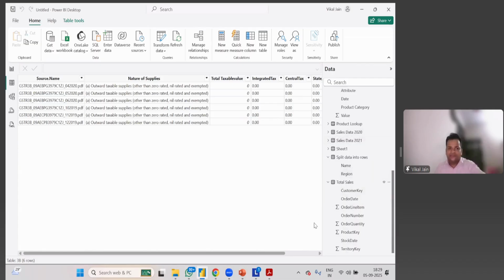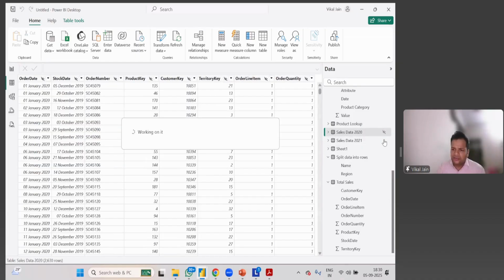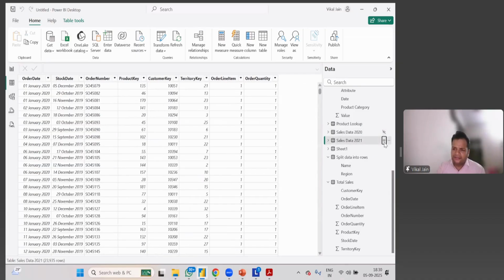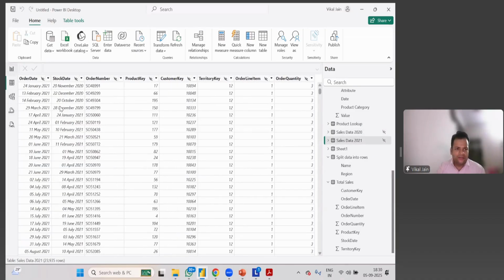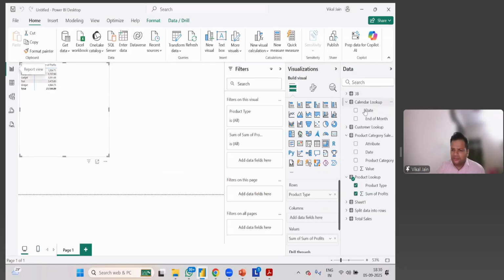There is no sales data 2022 because we have renamed it. And if you don't want to see these two data tables in your report view, you can hide them from this eye button. Just click on this, and this data has been hidden, and you will see in the dashboard those two data tables are not here in the report view.